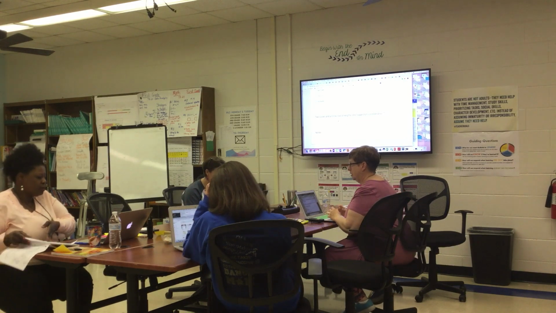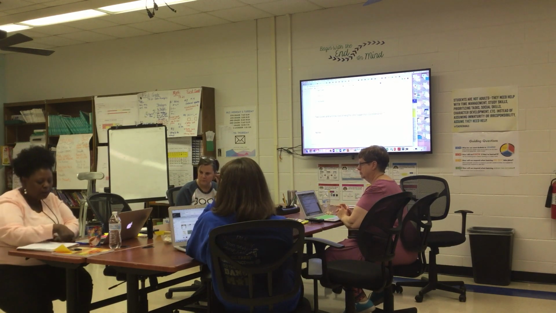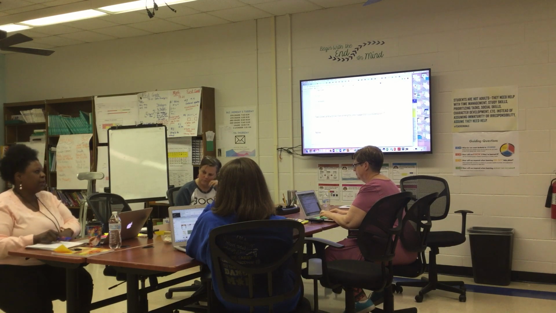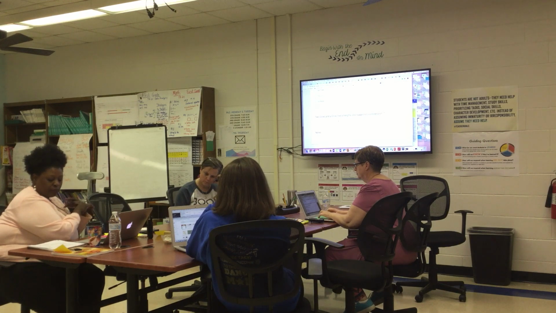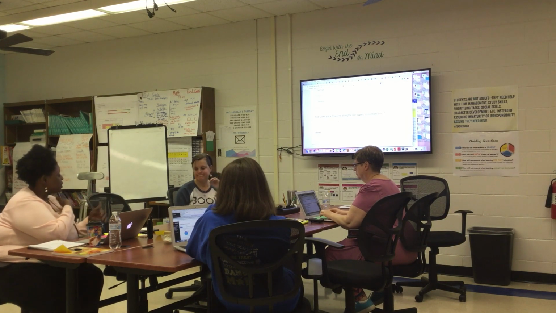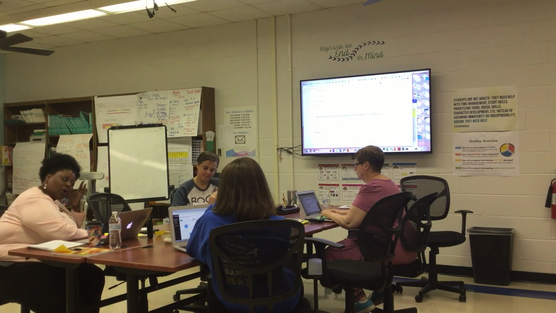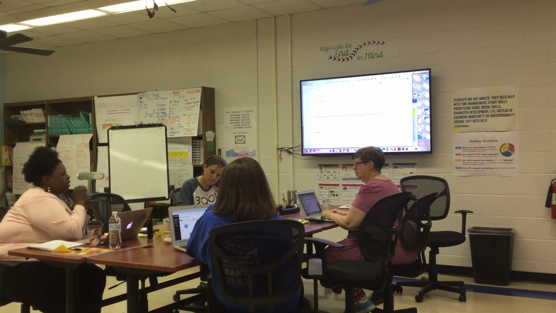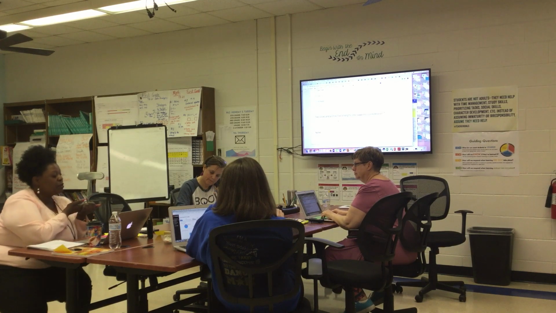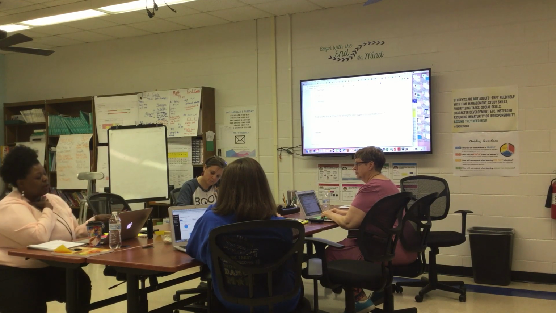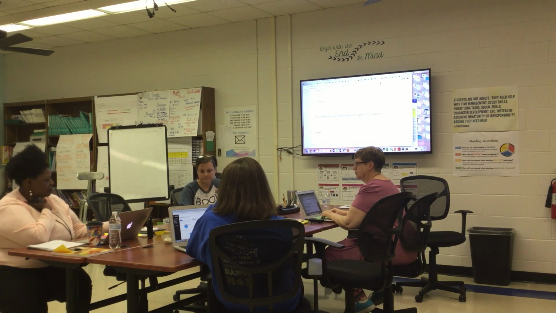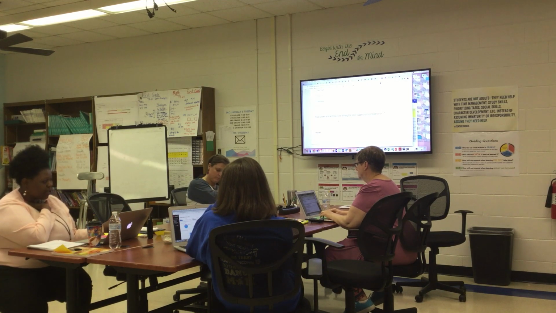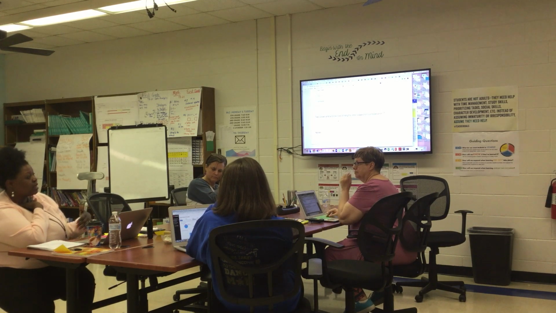An area that would need growth, looking at some of the Freckle data, will be the implementation piece of it, making sure that they are doing Freckle. That's a good point. As I walked through some of the classrooms, I asked the students, do you know what the manipulatives are on Freckle? Because we talked in one of our strategic PLC meetings about making them use paper and pencil to work out their problems. I've repeated that multiple times, but I haven't seen that taking place.